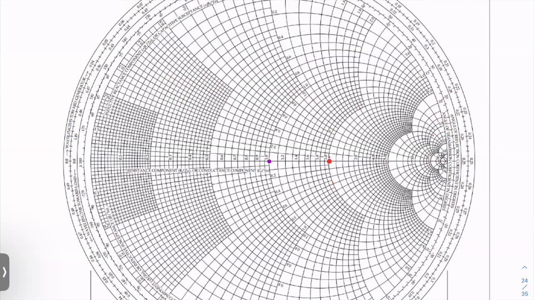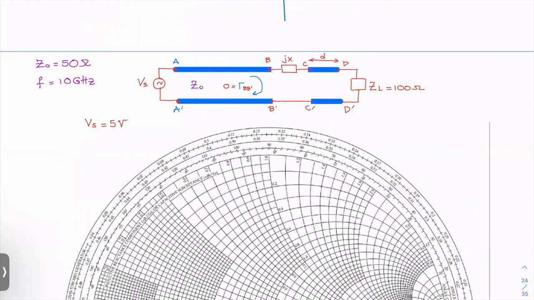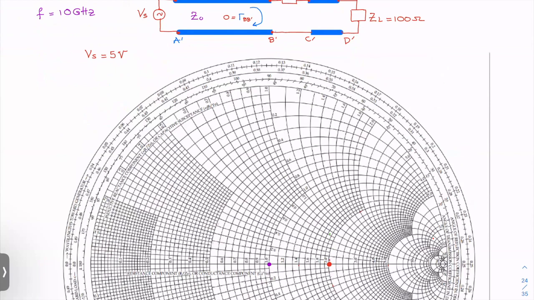All right. Now I'm looking to draw the circle that primarily, so I'm right here, this point, the red point here. Let me also show both of them. The red point on the Smith chart corresponds to DD prime. That's what I am. And now I'm gonna move on this line. We'll see how we are gonna figure this out. Not yet, but first of all, I have to worry on how I move from here there on the Smith chart, because mathematically, we moved here and we wrote the equations.